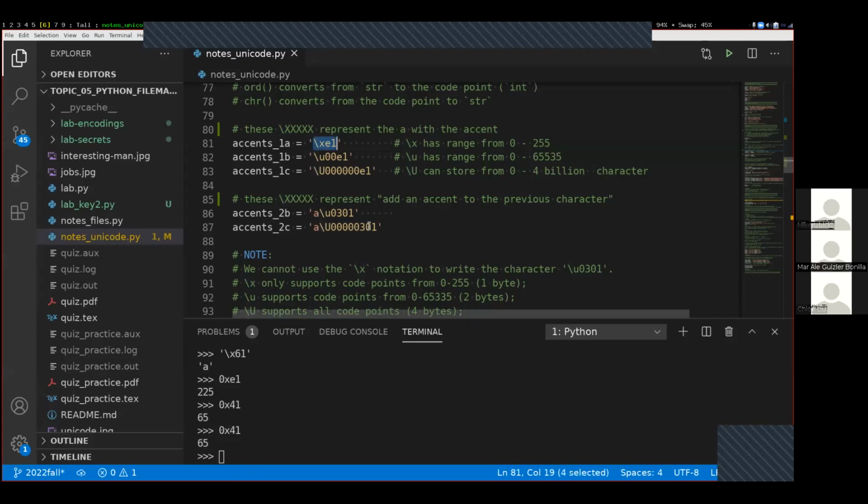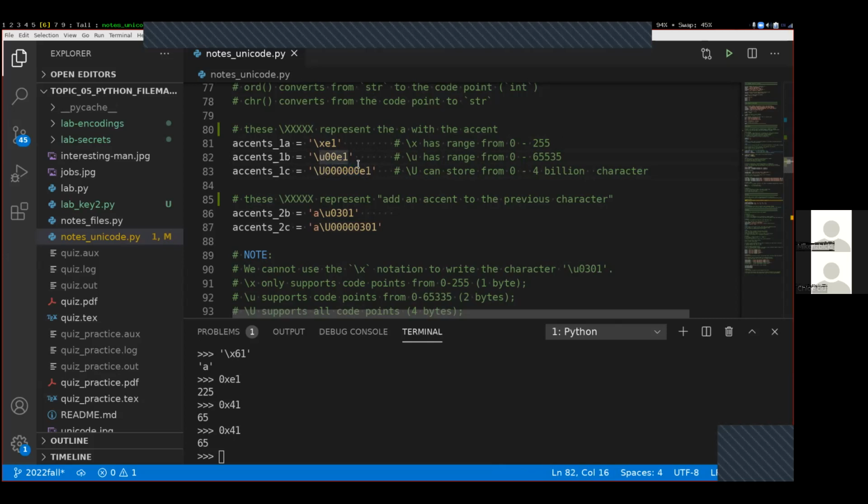If I need to type only one of these numbers that has a range up to 255, I can use this \x notation. But there's a lot more than 255 different letters in all the languages that exist. And so this lowercase u and this uppercase u notation give me more ranges to type in larger numbers corresponding to fancier or weirder or less English sort of languages. In this case, E1 still, you just add zeros in front of it to use the \lowercase u. To use the uppercase u, you add a lot of zeros in front of it.